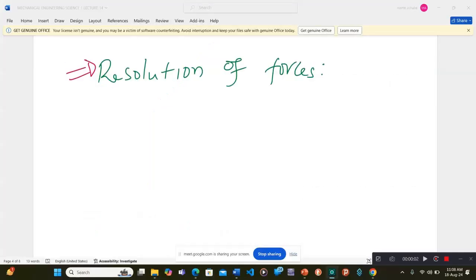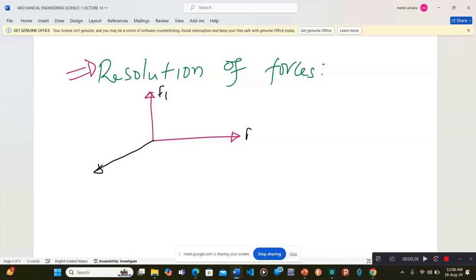So we are saying when it comes to resolution of forces, you have, for example, a system of forces. Let me use this example. Maybe I say this is F1, this is F2, and this is F3. F1 is at an angle of 90 degrees with the horizontal. This F2 is horizontal. Then this F3 is at an angle. Let me see if this is 120. So this becomes 210, this would make this one maybe 150 degrees, of course, for it to add up to 360.